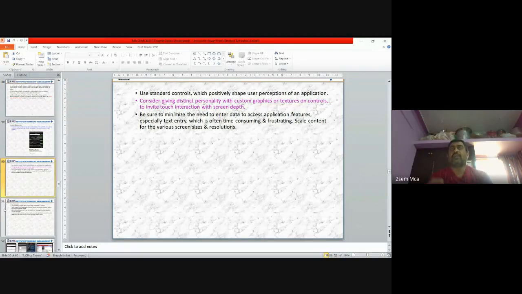For example, a save icon or a save picture will be kept, or I will put a cart picture. So if he clicks on that particular cart, then automatically the cart will open and show what items are in that cart, like that. So use gestures and such for any controls.